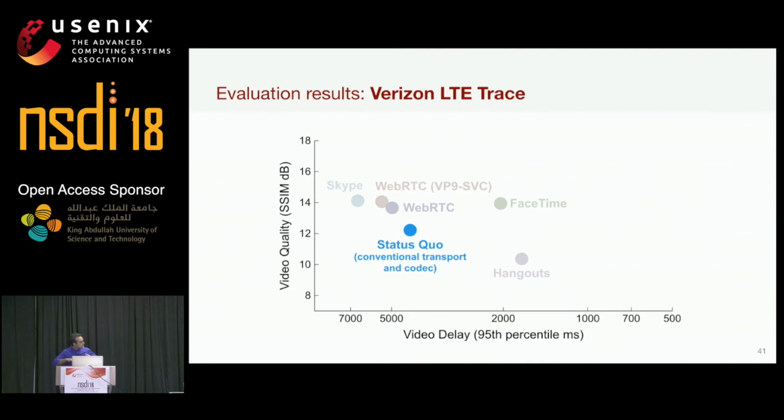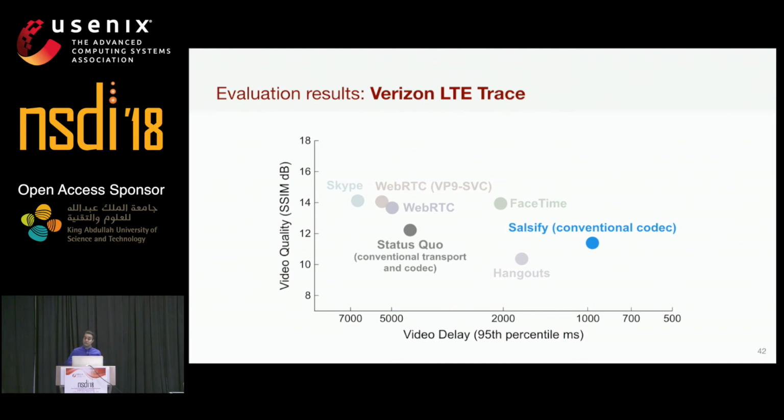Now we took out the conventional transport and replaced it with this new transport that tries to take control of video on a per frame basis. The codec is still a conventional codec. It's still a codec that has to come up with the quality settings up front. It can't do that trial and error that we talked about. And the dot moved there. So the delay got much better, but the quality is slightly worse.